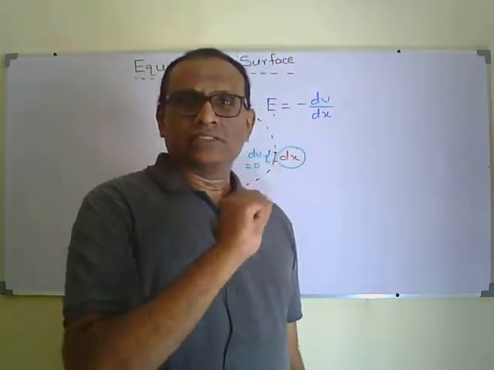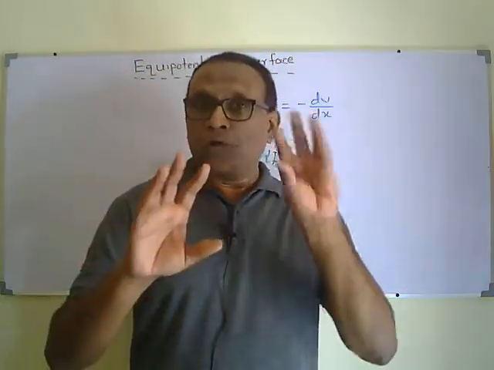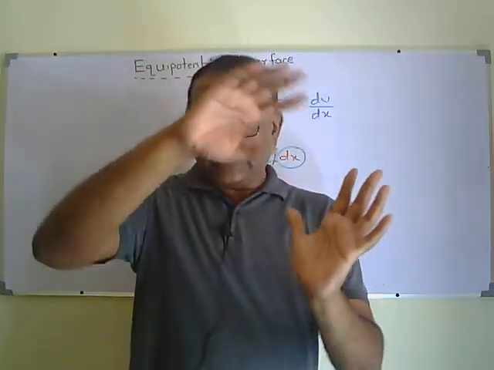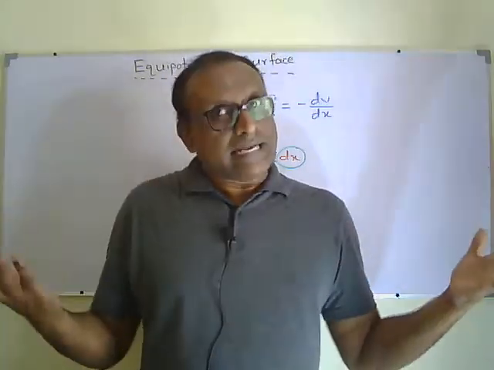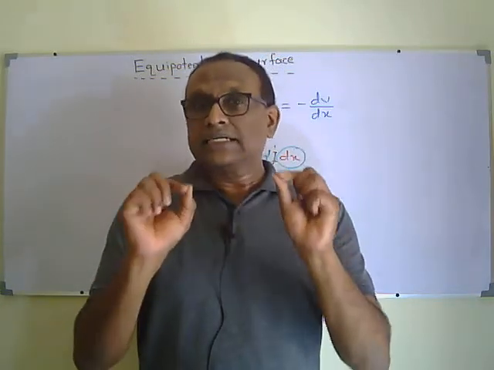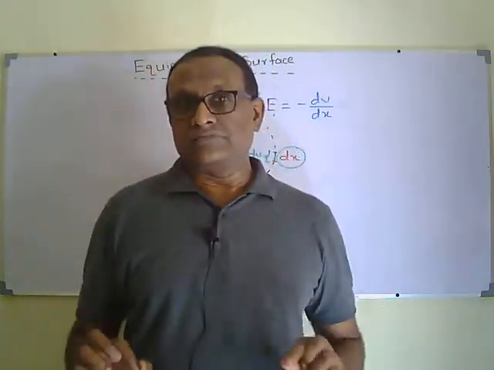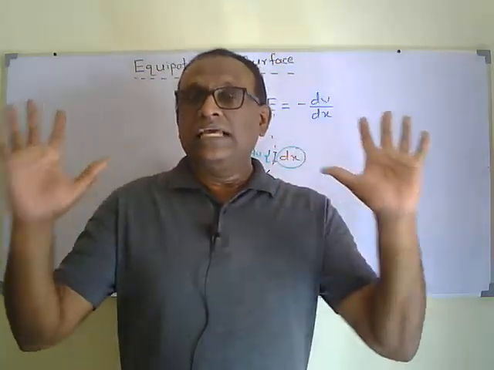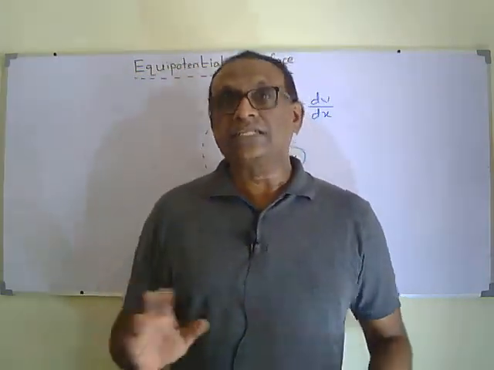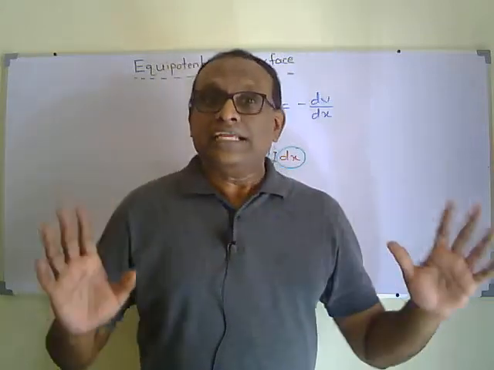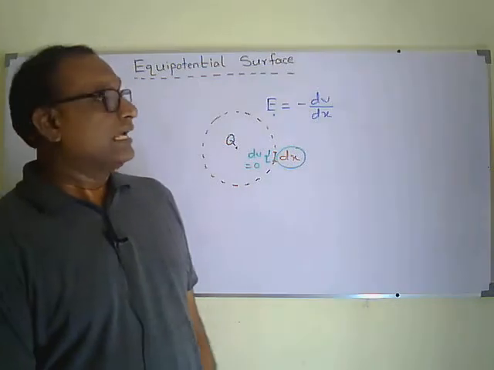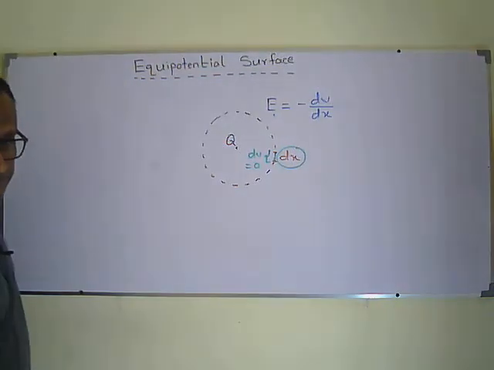In my second video, I drew the electric field lines for point charges. When 2 point charges are kept, I drew the overall electric field line patterns. So for that type of electric field line patterns, I can draw the equipotential surfaces by considering the equipotential surface must be perpendicular to the electric field line. By using this concept, we can draw the equipotential surface anywhere if we know the field pattern. So we'll draw some equipotential surfaces in different field patterns.